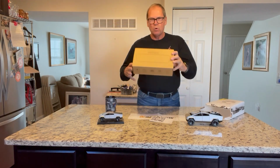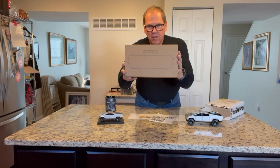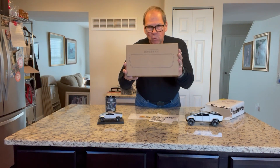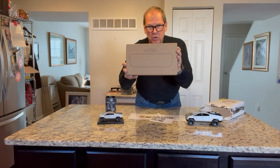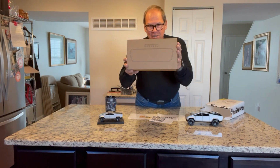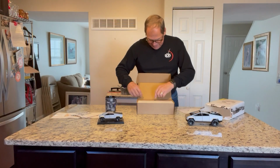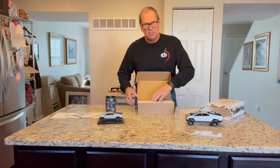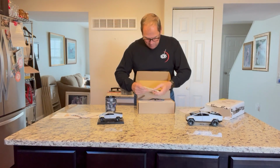Today, we're going to be looking at this replacement rear view mirror that has cameras that will be able to look through the truck and out the back and give you a rear view from your rear view camera, even with the tonneau cover down and closed. So let's get this box opened up. Well, let's see what's inside. Again, this is the first time I've opened it up, so you'll be experiencing it as I do.